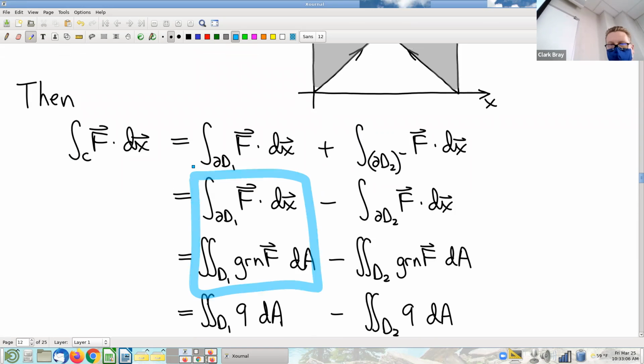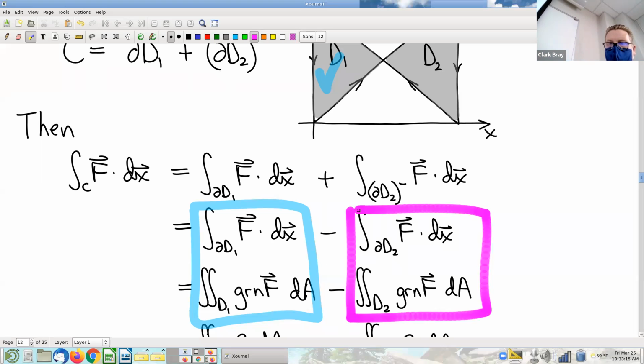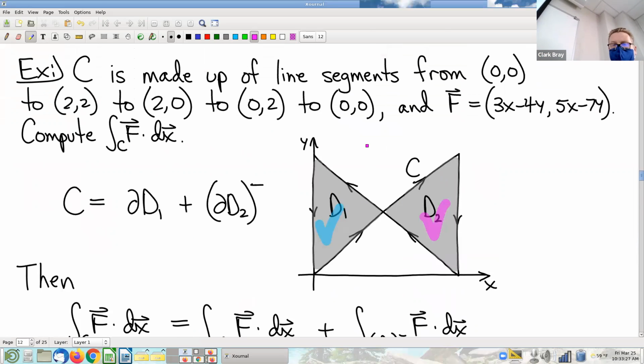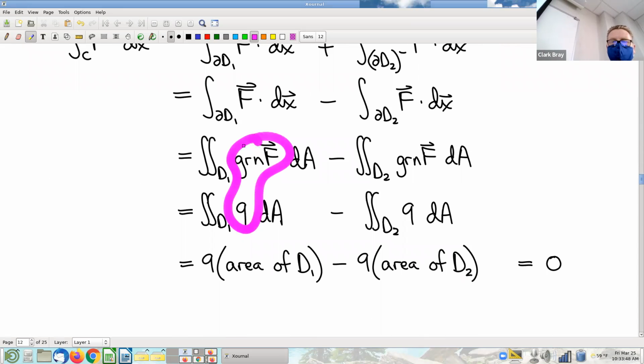Green's theorem applied to that region on the left. And then separately, now don't forget that minus sign that's got to come along for the ride, but then I can also apply Green's theorem to this region on the right. Is everybody with me? And again, it comes down to, let's compute Green's operator and proceed. Coming back up to the vector field here, dq dx is 5. Now I have to say minus dp dy, so minus the y partial of this, so minus -4. And so Green's operator is 5 minus -4. Green's operator is 9.